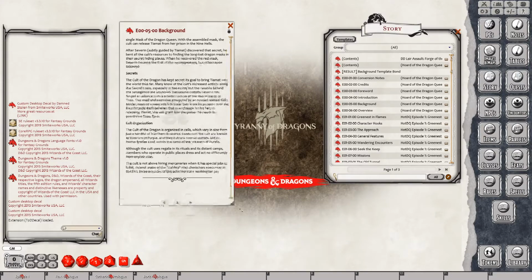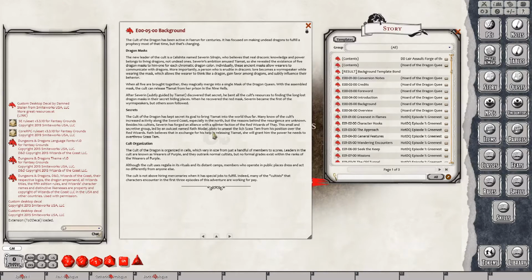So the Cult of the Dragon, see if I can make it a little bigger, has kept secret its goal to bring Tiamat into the world thus far. As many know of the cult's increased activities along the coast, especially in the north, but the reasons behind the resurgence are unknown. Besides his cultists, Severin has forged an alliance with a splinter faction of the Red Wizards of Thay. This small and secretive group, led by an outcast named Rath Modar, plots to unseat the Lich Szass Tam from his position over the Red Wizards. Rath believes that in exchange for his help in releasing Tiamat, she will grant him the power he needs to overthrow Szass Tam.